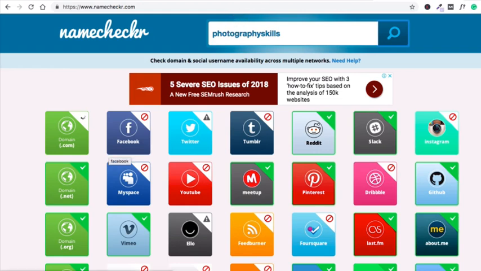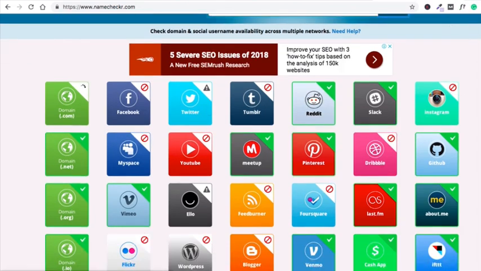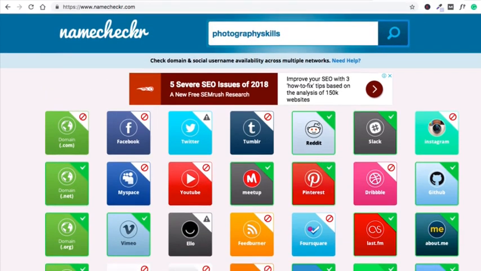Someone has already registered on Facebook. For Twitter, it's a very long term. On Reddit, it's available. Not available on YouTube. It's available on Pinterest. So try to avoid it. Okay, if you are confused between 2-3 domain names, then finalize that domain whose social usernames are available.